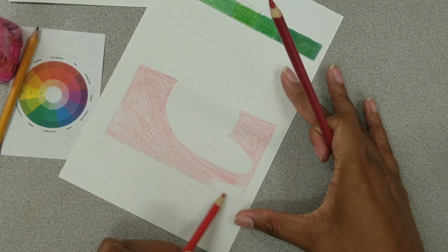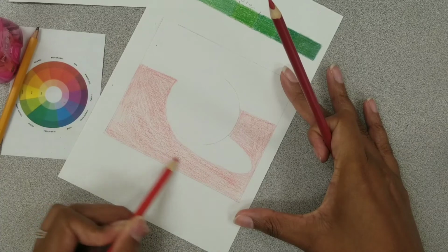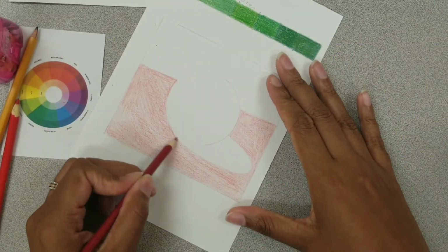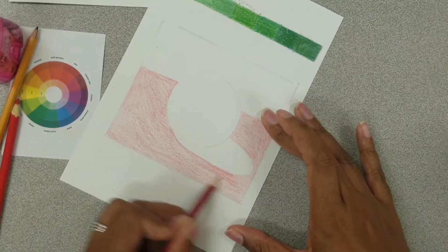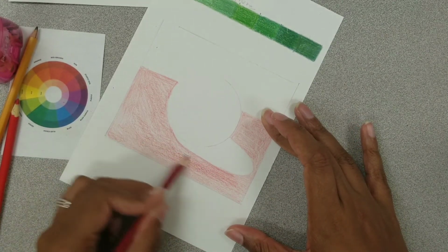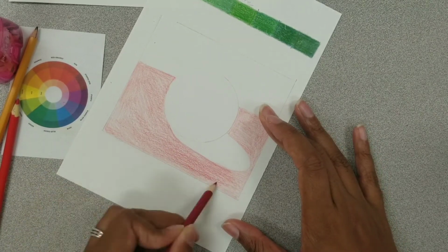Okay, I am just about done with my red orange. Now that I have that nicely placed in, it's time to go back over it with my red because my table needs to end in red. That's my complement to my green sphere. So same thing, just take your time. Make sure that you pay attention to where you place this pencil down, especially if you're following along with my color, and cover up that red orange all the way, completely.